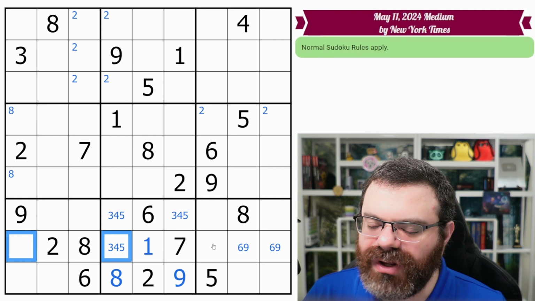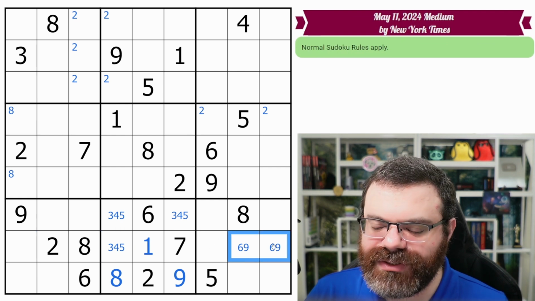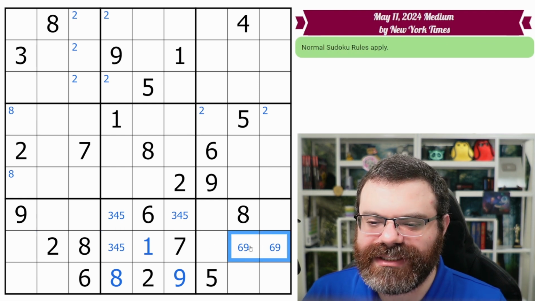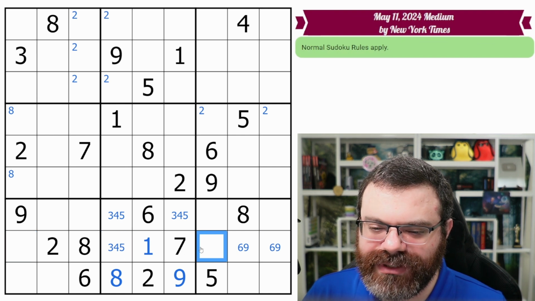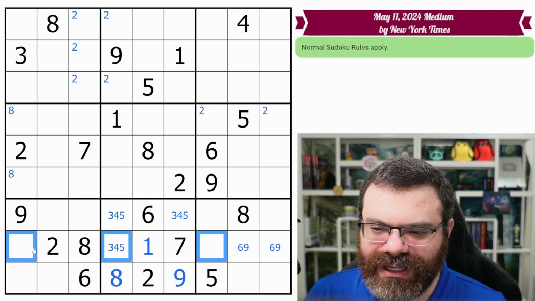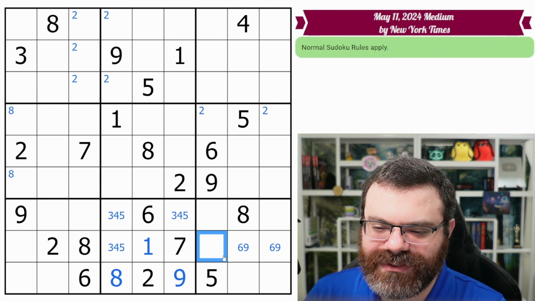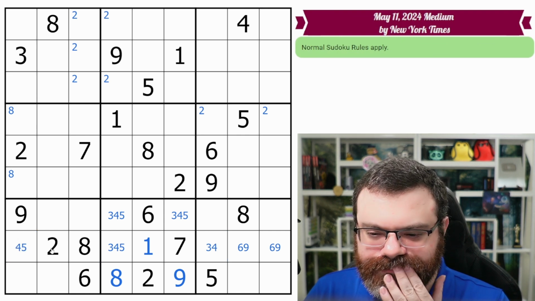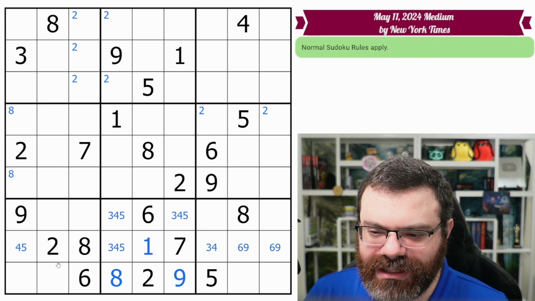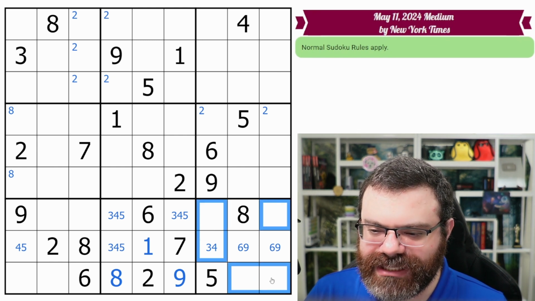Now this row is also down to 3. And you might say, what about these 2 cells? Well, I know these 2 cells are going to be the 6 and 9. So we can't have another 6 and 9 in the row. So these are actually down to just 3, 4, 5 as well. Now this cell can't be 5, so it's only 3, 4. And this cell can't be 3, so it's only 4, 5. Okay, any other row or box down to 4 or fewer? Well, yes, this box is down to 5.